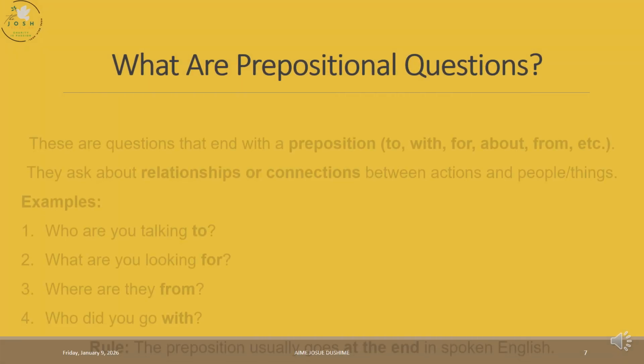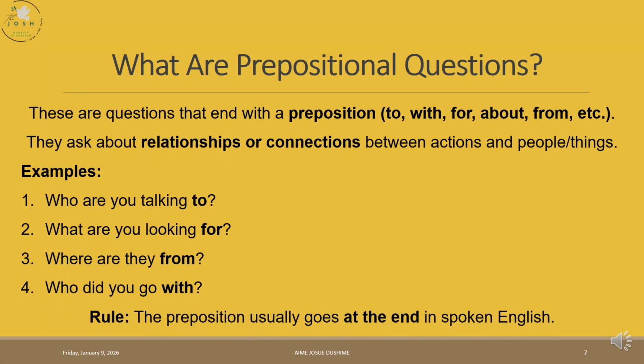What are prepositional questions? When we say prepositional questions, these are questions that end with a preposition. I try to make a clear distinction with examples of the main prepositions which are used. We have these ones, and there are many, of course, but I could just give you a few of them: to, with, for, about, from, etc.